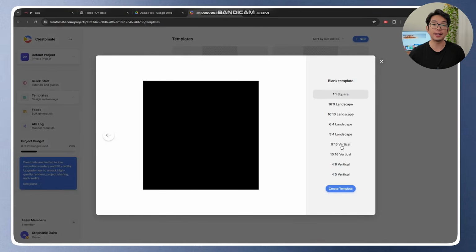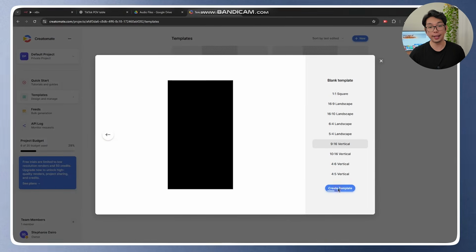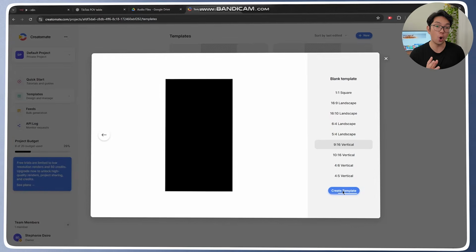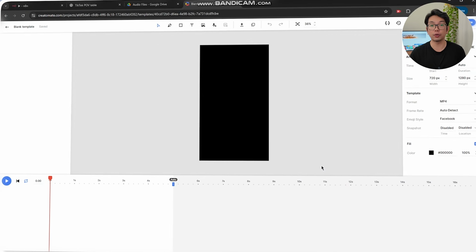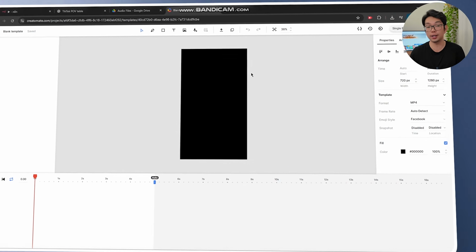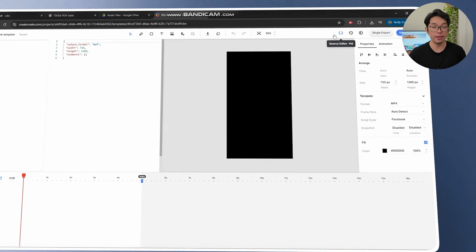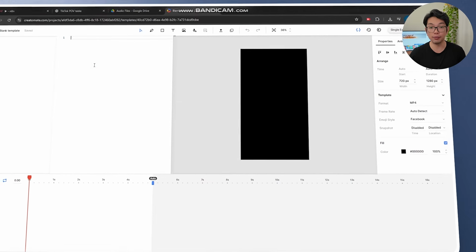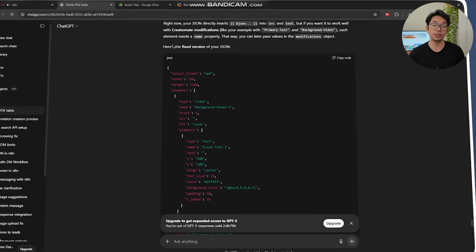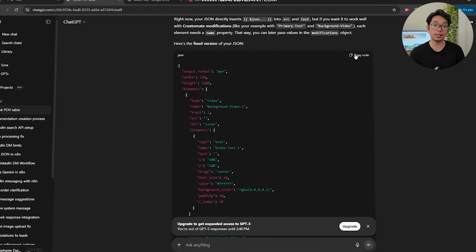So to do that, we'll head into Creatomate here, start a blank 9x16 template, and then open the source editor. Inside that editor, the placeholders for scene text, video slots, and audio tracks are defined. They're like empty boxes waiting to be filled. The base code for this is shown on your screen so you can see how it's all set up. And it's simple: 2 scenes, each with its own text, video, and audio element.